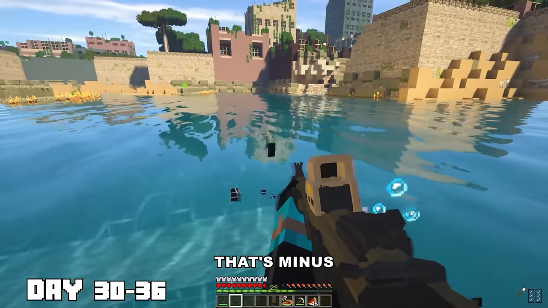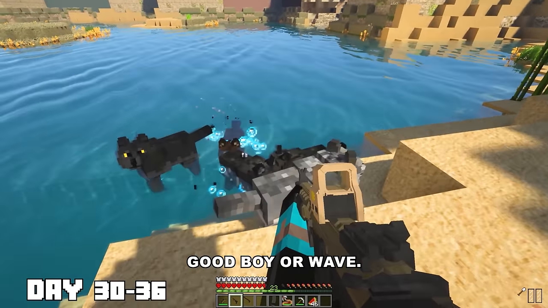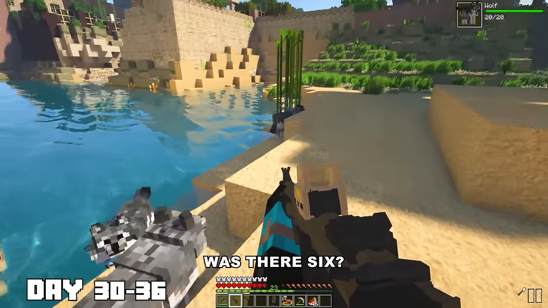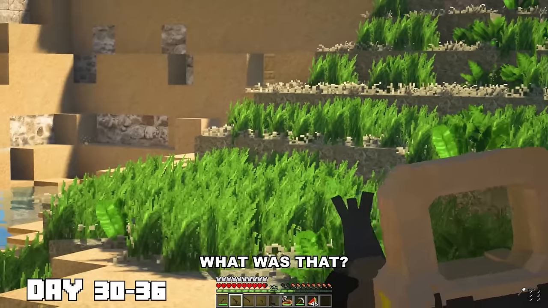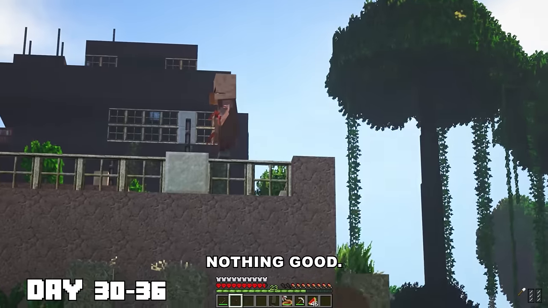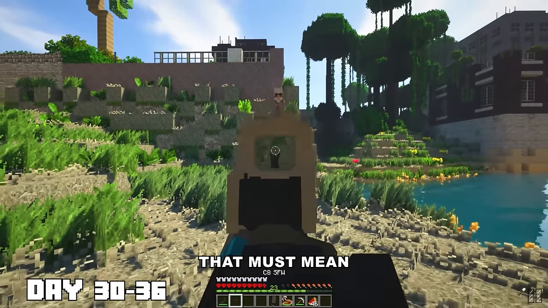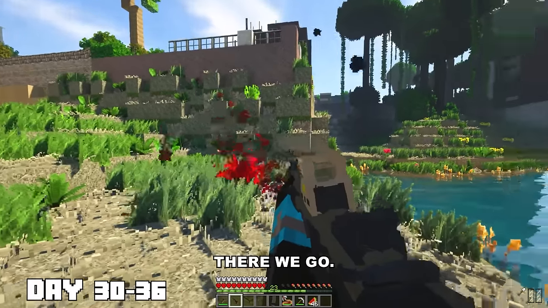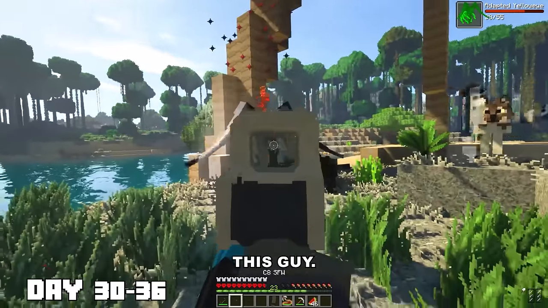Okay, there we go. That's minus one. That's minus one, good boy. Or wait, is that five? Was there six? I didn't even know that there were six. Oh, okay, what was that? Okay, nothing good. We can see that there are even more assimilated villagers. That must mean there's a village somewhere nearby here. Okay, there we go. Beautiful. Oh, this guy.